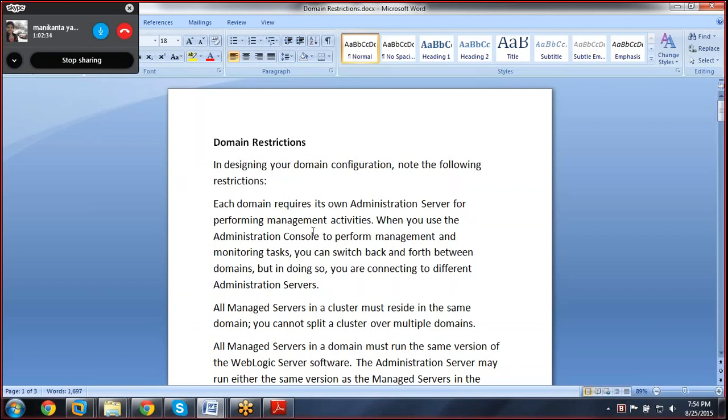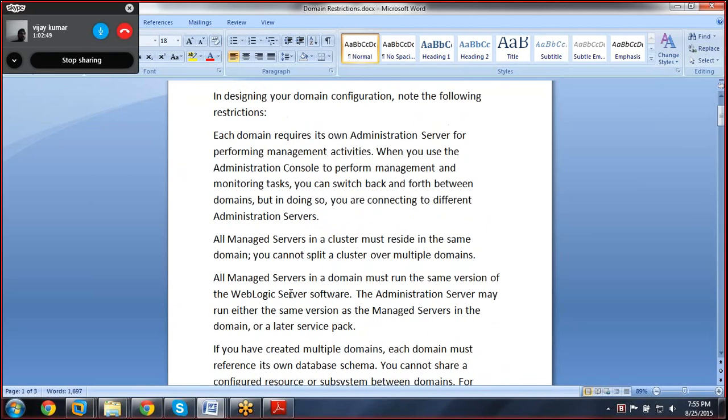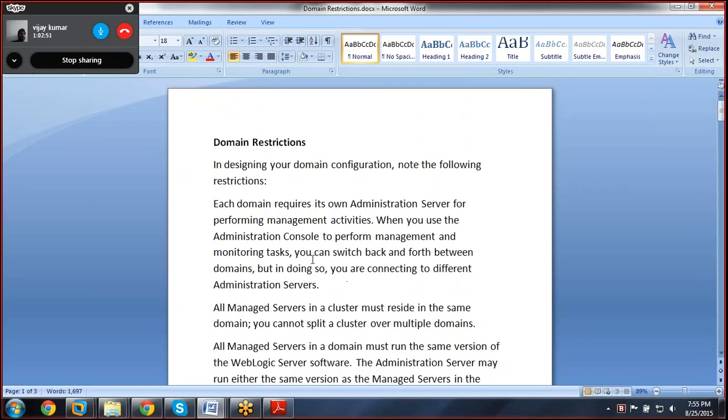You cannot take servers from different domains. All servers you take from the same domain need to be added into the cluster. And you can create multiple domains, but each domain requires its own administration server. Understood? All those are the restrictions about the domain. So what I need to do, I have completed that installation part.